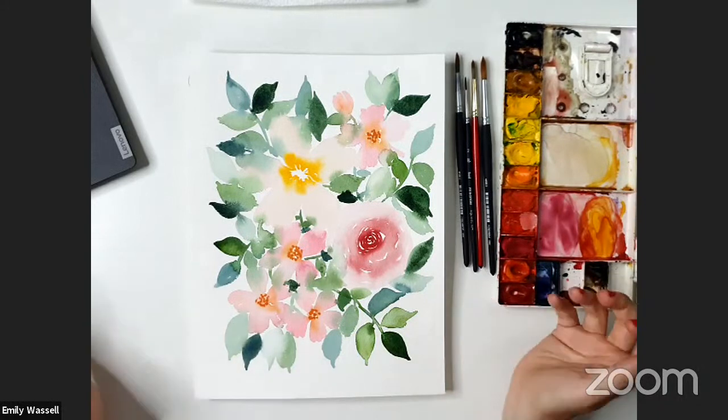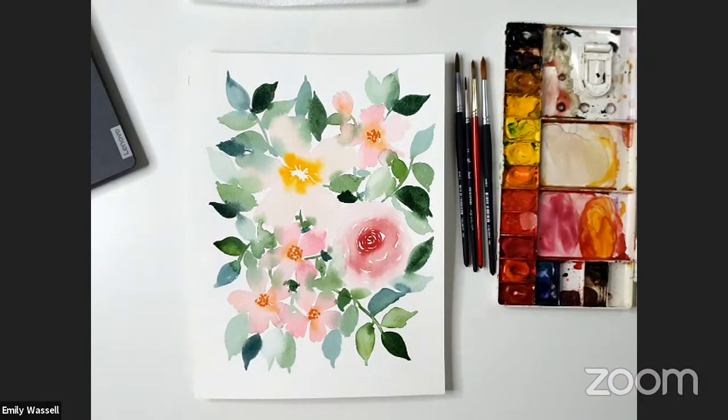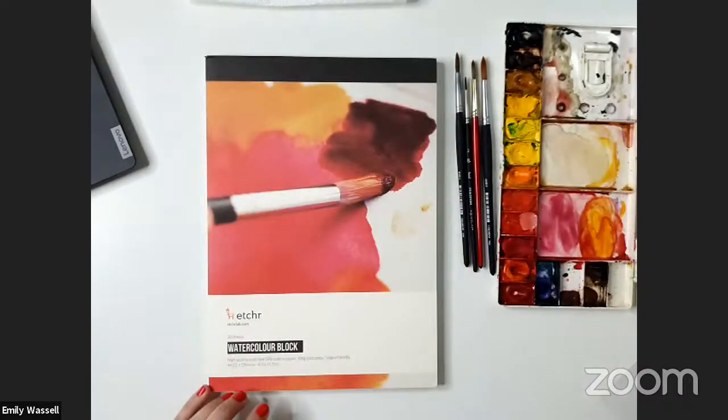Okay, perfect. Thank you for the very detailed explanation. I really appreciate that. Amazing. So I think we're good to get started. Amazing. Shall I run through what I'm using?